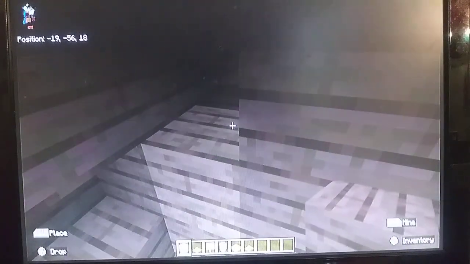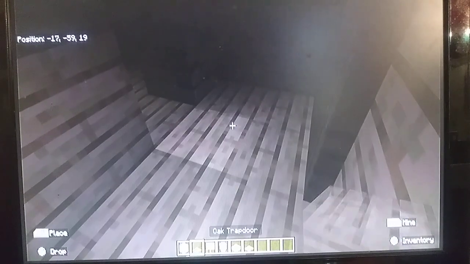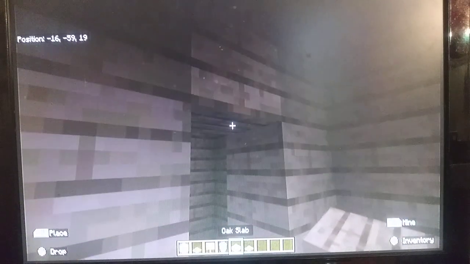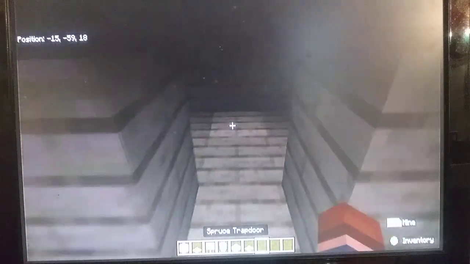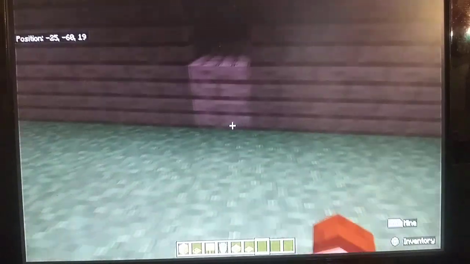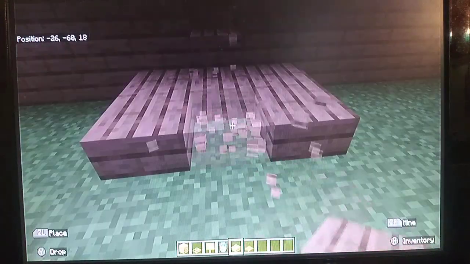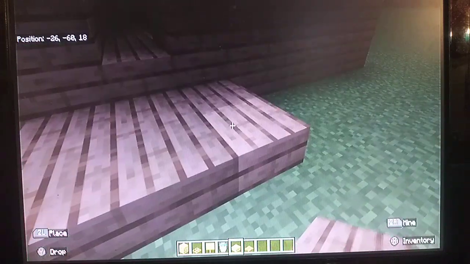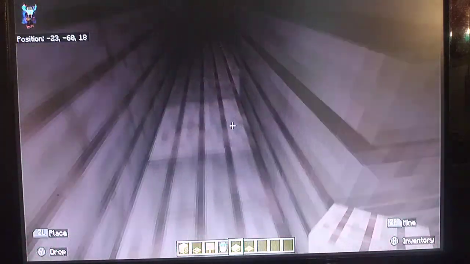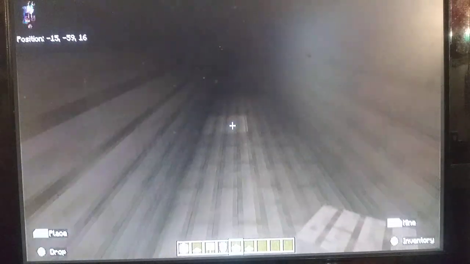Creative mode sometimes can pack an interesting punch on its own accord. So now, as you notice, easy access right there, simple. Now we're going to go over here, place slabs down here as the down step to get inside. Now let's crouch and go inside.